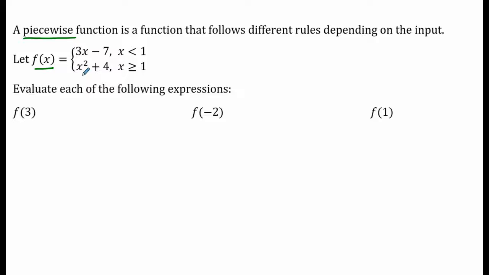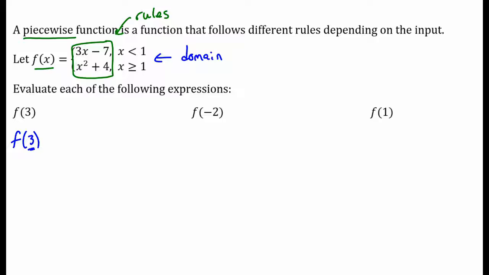So here's f of x, and here are the two rules. I'm either going to use one of these two rules here. Those are the rules. I'm either 3x minus 7 if I take the right turn, or x squared plus 4 if I take a left turn. So I have to just figure out when do I use these rules. And these are the domains over here. These are the domains for which you use those rules. If you're smaller than 1, you use that rule. If you're bigger than or equal to 1, you use that rule. So the best way to get used to these crazy piecewise functions is just to practice with them.